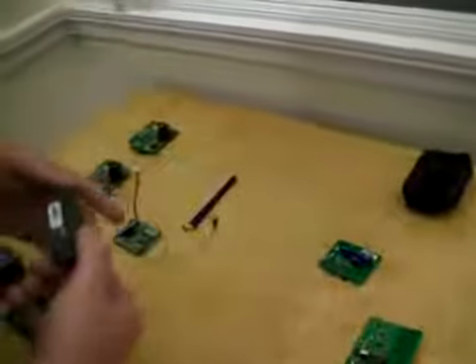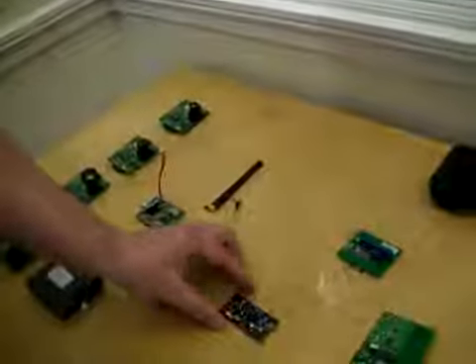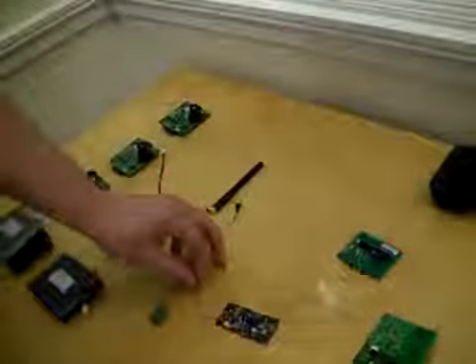In addition to all of this, we have designed this power board which allows us to infinitely power the camera through solar panel, through wind turbines, or any other even hardwired devices. So hopefully you'll find this of interest to you, and I look forward to seeing you again very soon.